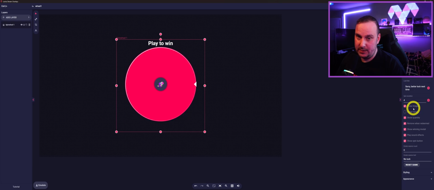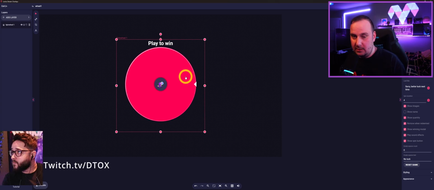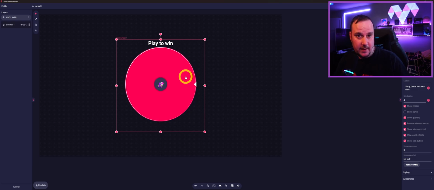We've got show image. So if you're using this wheel for something else, you can have images. Maybe you'll pick one person. That person will then spin your wheel and you can have multiple different things on there that people could win or maybe not win. The first thing that comes into my mind is Detox and his Wheel of Pain. He's got multiple options on there and most of it is a Wheel of Pain, but he could have images on there as well as text. Make it a little bit more fancier.